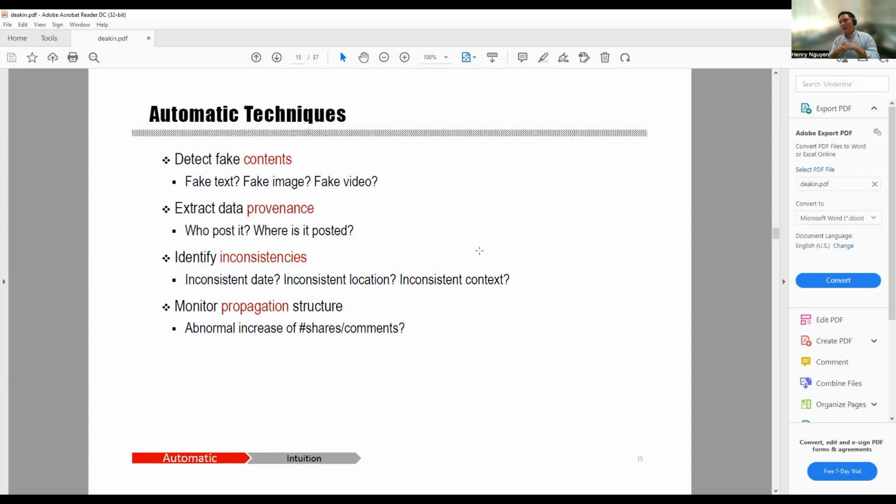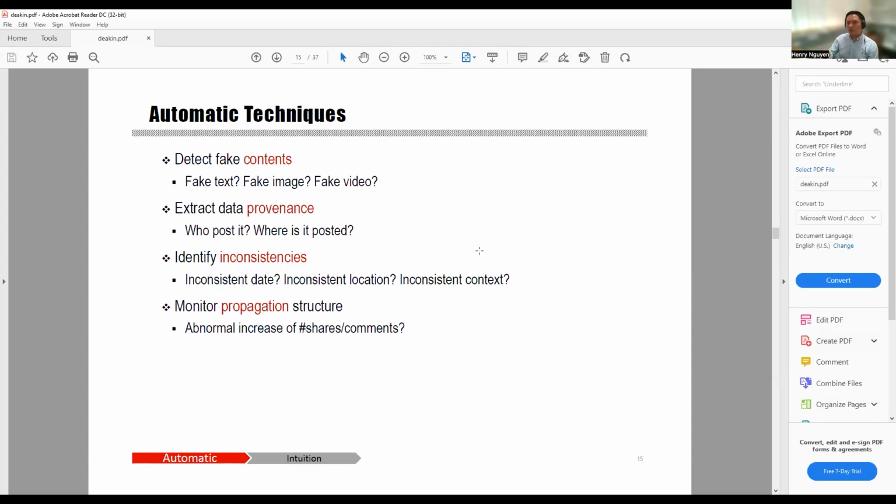The third information we have to look at is inconsistencies in that web page. So you can look at inconsistency in terms of date, right? Sometimes they put up the news, but the reference is a very old reference or something like that. Or inconsistency in location, right? In your news they have some text saying it happened recently, but the image they put in the web page could be from another location. And the other inconsistency could be in the context. So you have to detect such inconsistency.